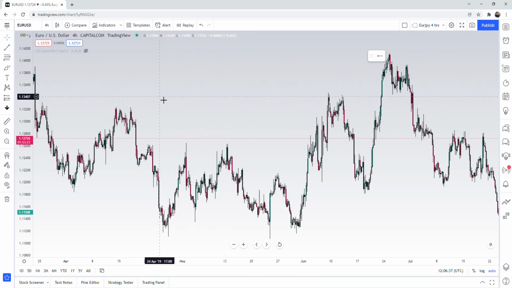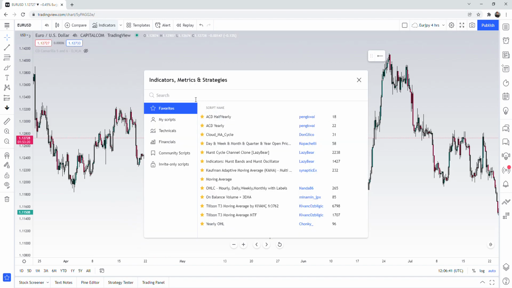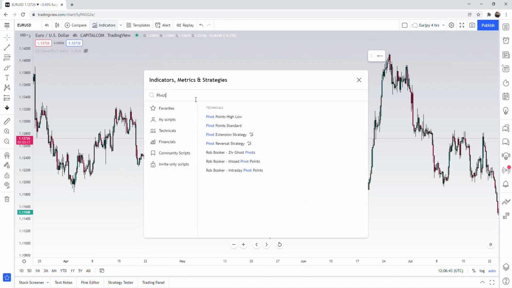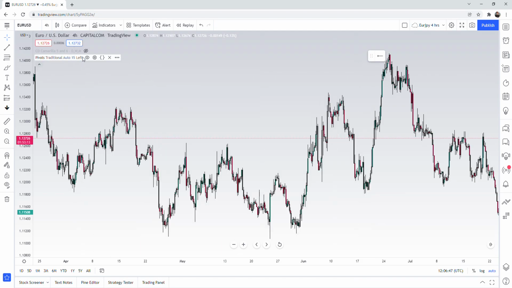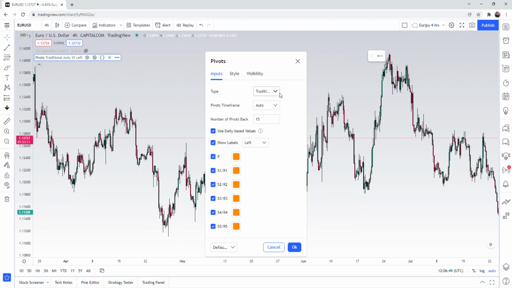To get pivot points, you go to indicators, then type pivot points standard, and choose standard. Then you go into settings and choose type, Camarilla. I use Camarilla, not traditional. Well, traditional are also useful, but Camarilla is the best. Then we go to monthly. I will demonstrate on the monthly how you can use them.